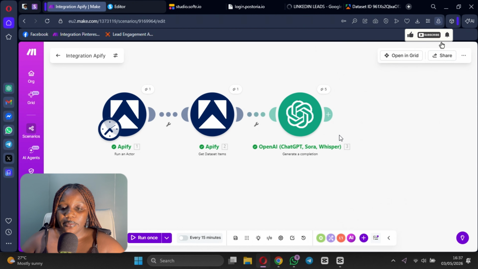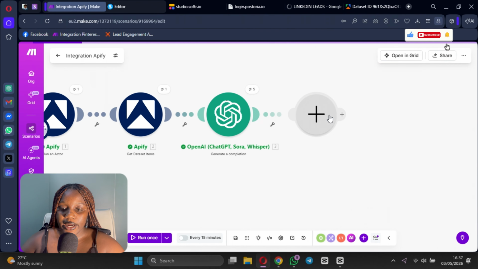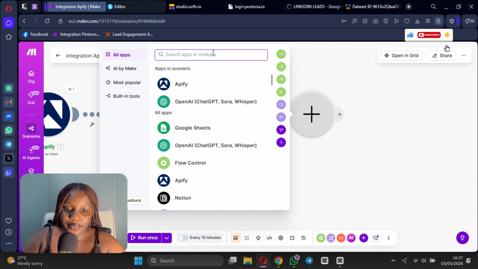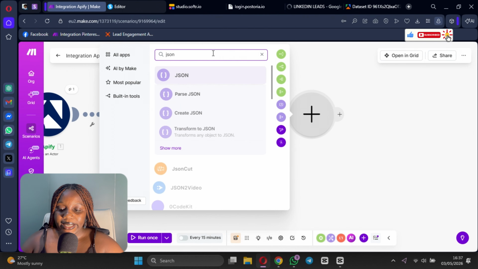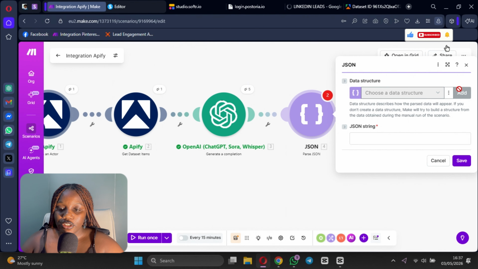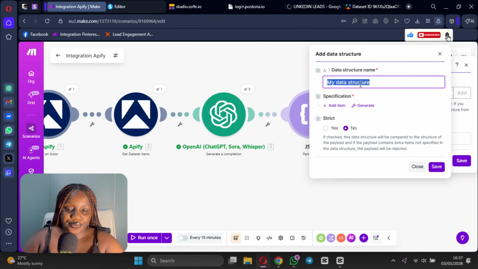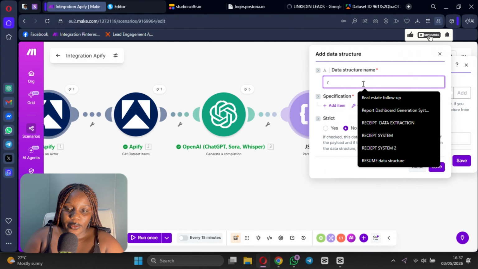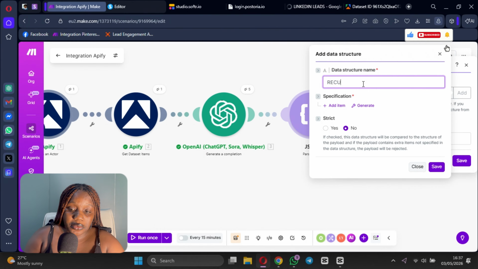I'm going to do that by using a JSON. So I'm going to add a module here, and I'm going to do JSON here, and I want to parse a JSON, and I'm going to name my structure job recruitment structure.